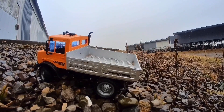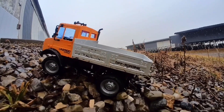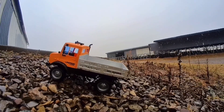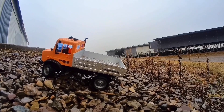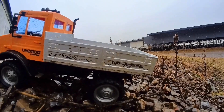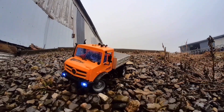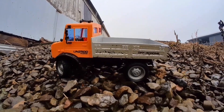I don't know if you'll be able to see it on the video, but in these instances on this little rocky hill where the truck is spinning its tires, the rear tires aren't actually spinning. If you can get a good enough look, you'll see the wheels inside of the tires are actually spinning. So I might have to pull those off, put a bead of glue around them, and come back out to see if the truck would have an easier time making it up with the tires glued to the rims. The possible downside is that once they're glued, the motor just wouldn't have enough torque to get the wheels moving anyways.